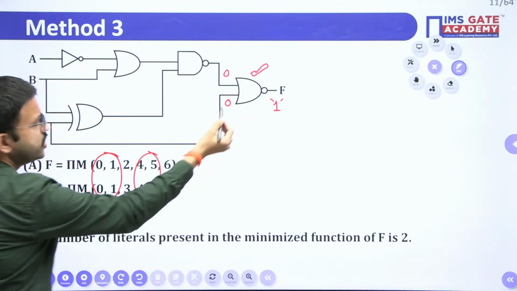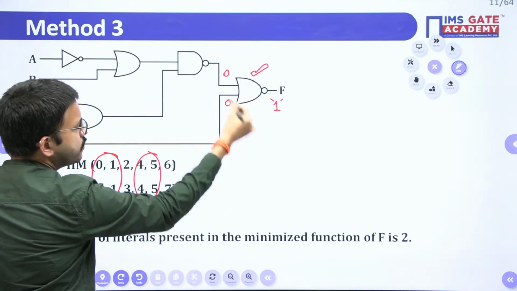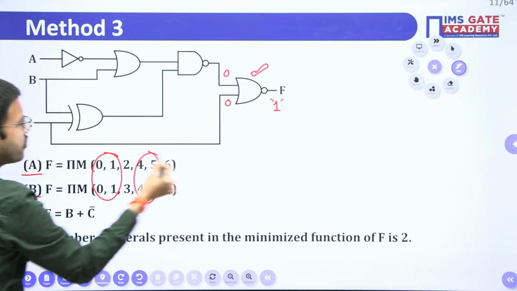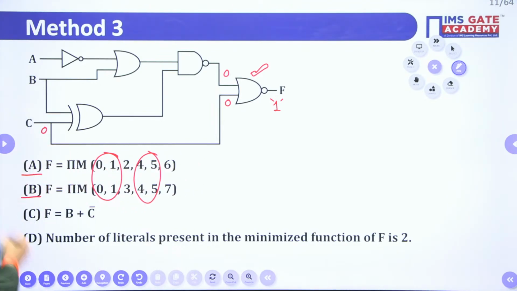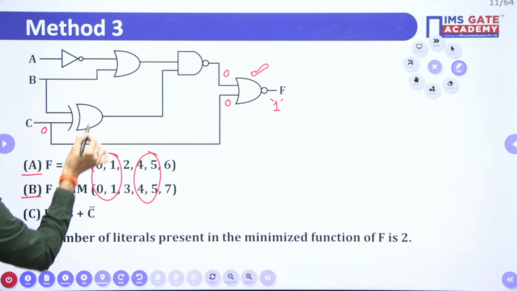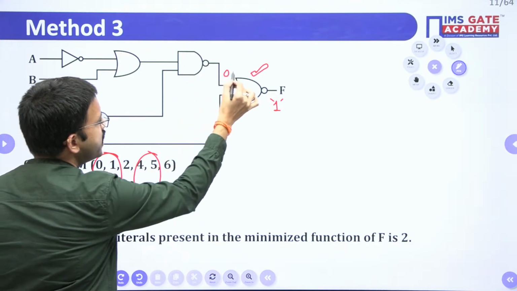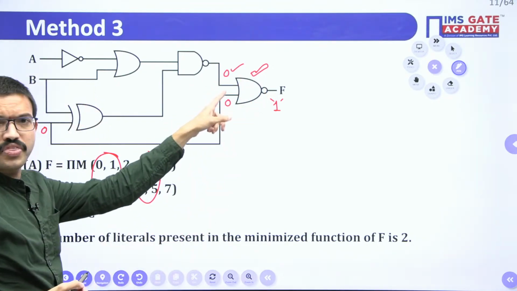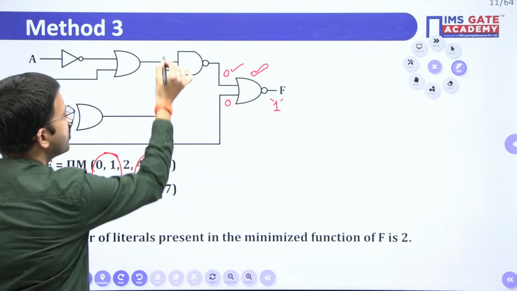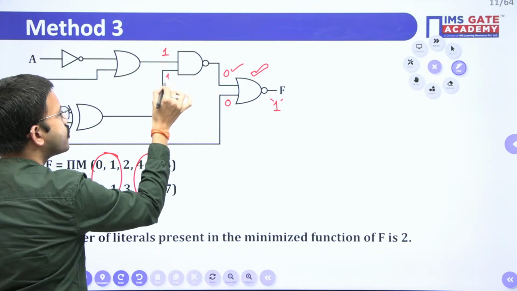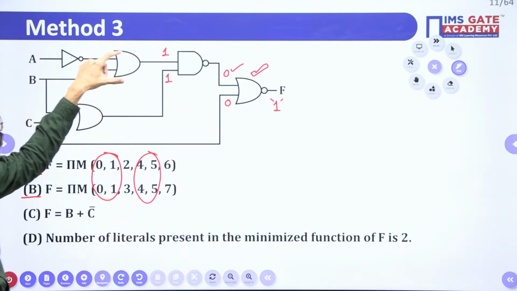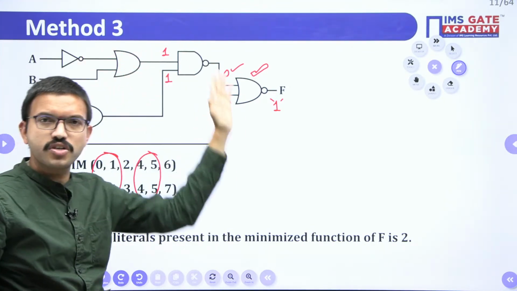Now just observe here. For this particular NOR gate, this input is 0. This input is nothing but your C input. Okay, so here you are having an XOR gate. Before that, just observe, you are having a NAND gate. NAND gate output we should get 0. That means the condition for inputs is both the inputs should be 1. If both the inputs are 1, then only it will produce output as 0.